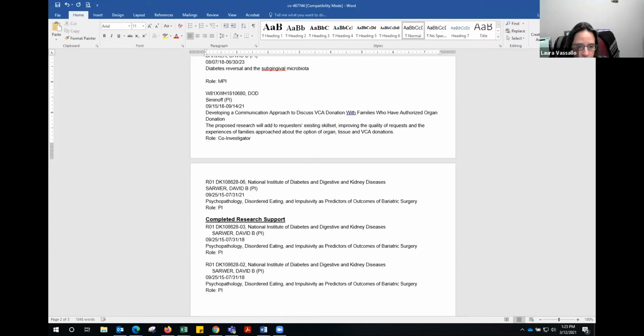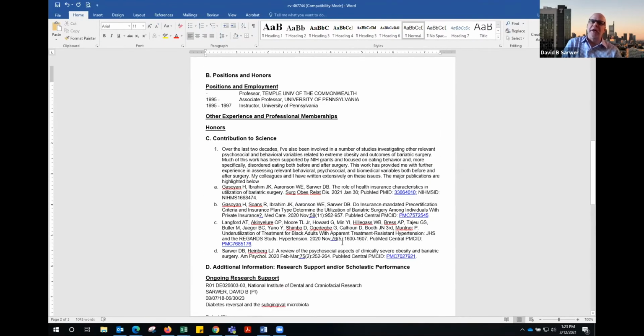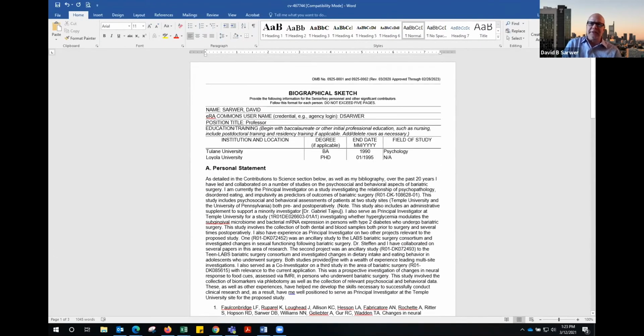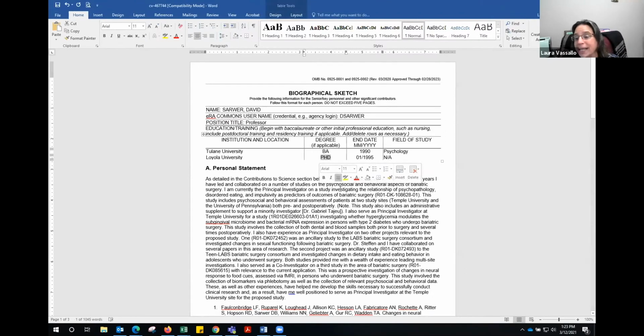Okay. And another question that came in is, what if the degree is from another country that may be different here and is not present in the given list? Can it be inserted? So essentially, we've got a faculty member who has a degree that was awarded from a university in another country, and there may not be an equivalent in the United States or in the pre-populated list. Is there an ability to enter something manually? The only way to enter it manually would be to do it after you download the Word document, and then you would just have to put it in here.